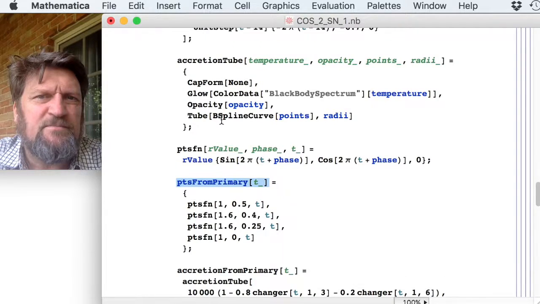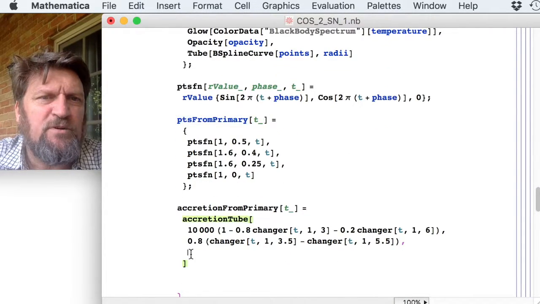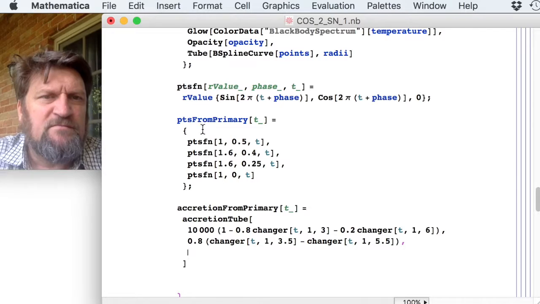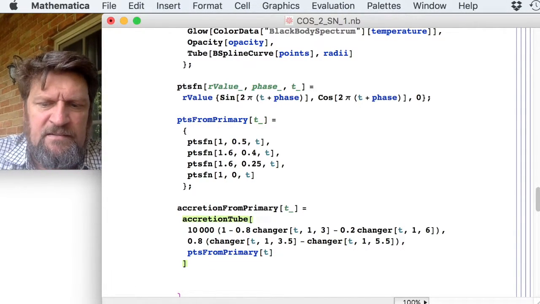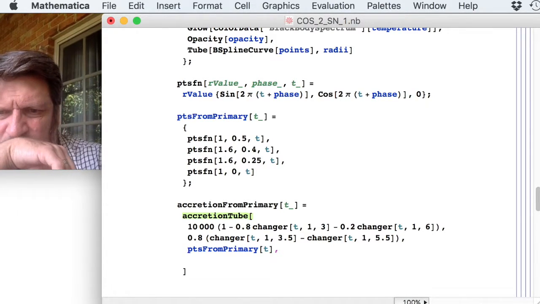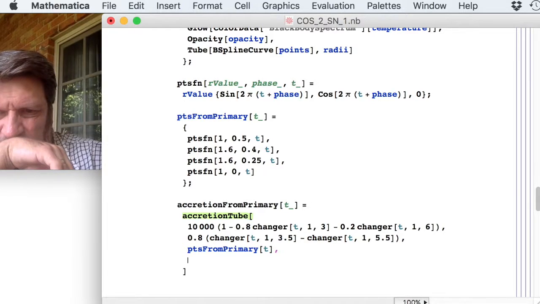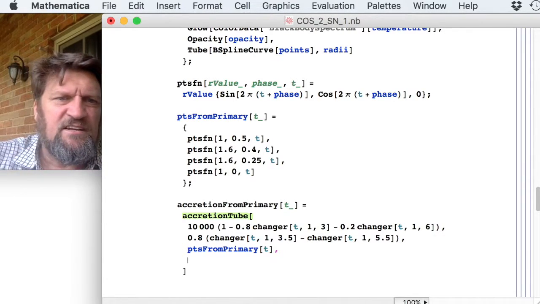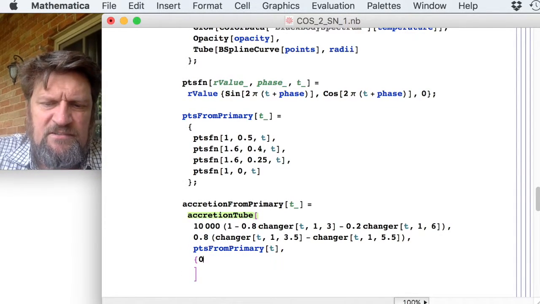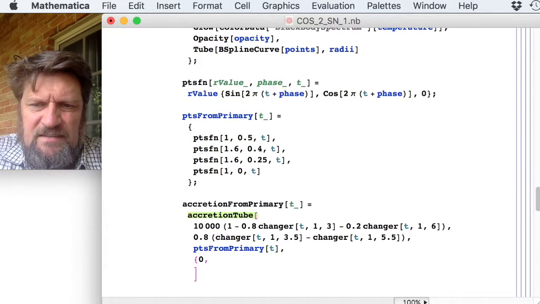So the other thing I need to specify are the points. I want it to follow this set of points. And what about the radii? Well, I basically want it to have radii of 0, 0.3, 0.6, and 1.2.